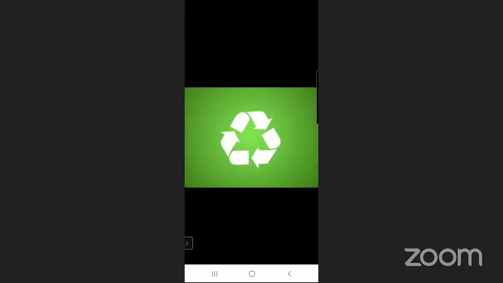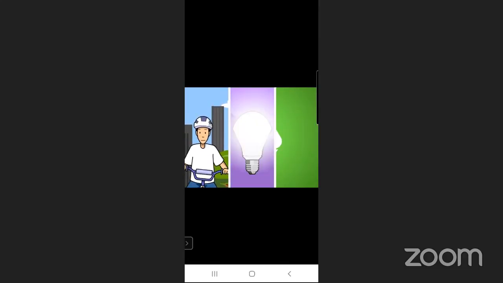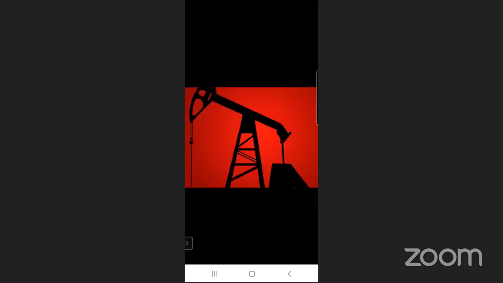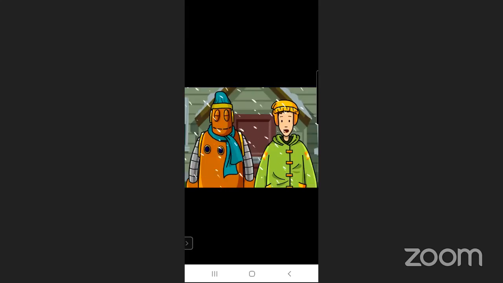Individually, you can help by conserving energy, like by walking or biking instead of getting a ride to places, by using more efficient light bulbs and switching them off when you leave a room, and even taking shorter showers. The most important step is that we move away from fossil fuels. Renewable energies like solar and wind add no carbon to the atmosphere. That's why countries are investing in these technologies like never before.